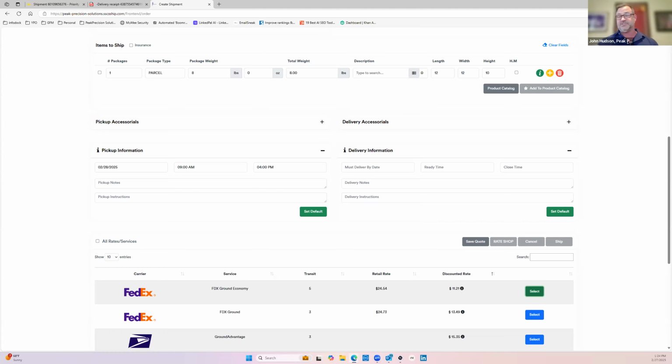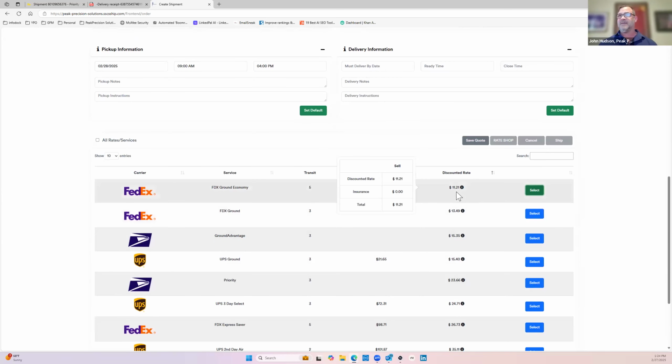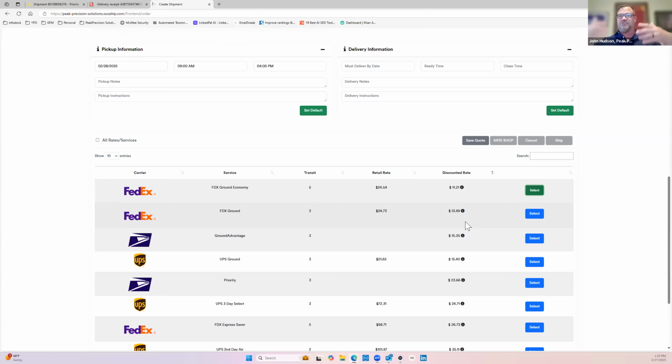So we're going to bill you most likely just like a carrier. What you see, for example, this $11, you can still see the screen pulled up, you're paying that $11.21 right here. We have margin built into that, and into this. I hate saying there's no charge because that's not true, but there's no additional charge for using the service. It's built into the rate.